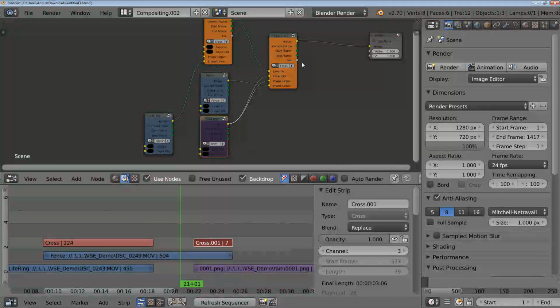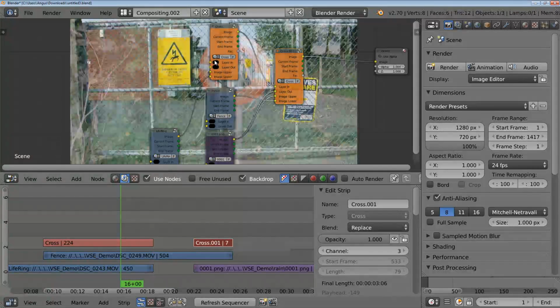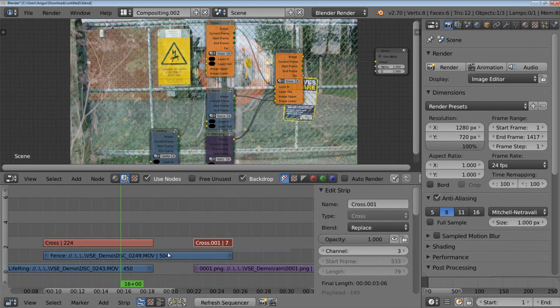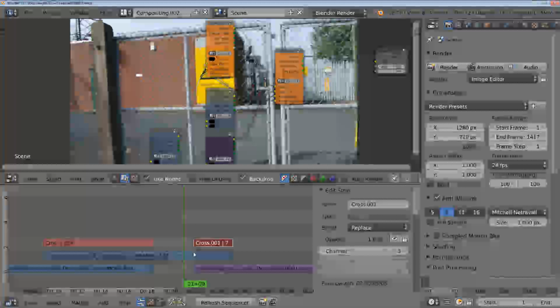Now beforehand, we're currently playing the cross effect. So anything after the first cross effect is finished is supposed to be sent to this node. But you'll notice that we haven't actually got anything going into the layer out of this first cross effect on the left. So to do that, when this effect is finished, we're still playing the fence, so we're going to put the fence into the layer out. And now you'll notice that we can see the layer out between these two cross effects here.